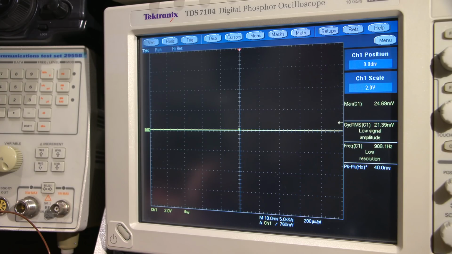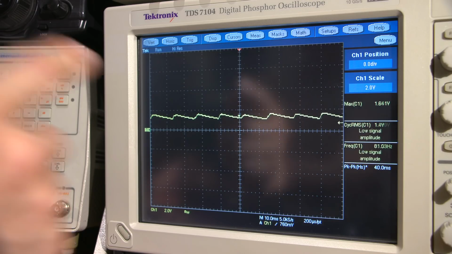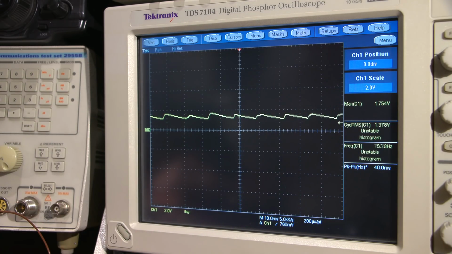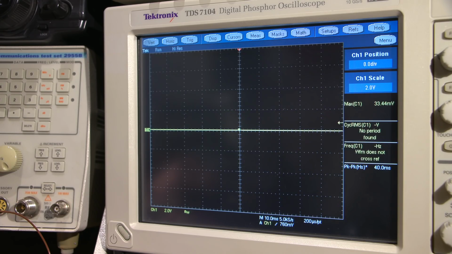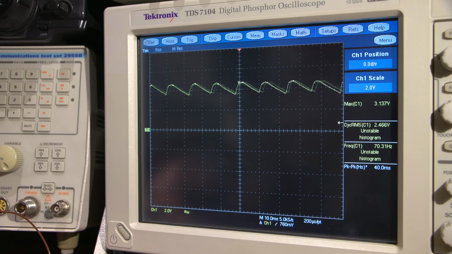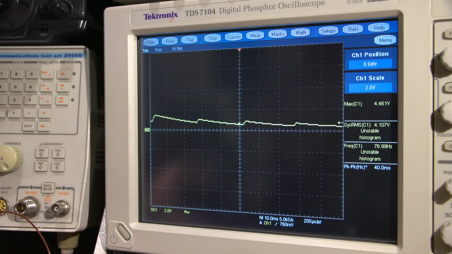So what I'm going to do now is go to test point 12. And as you can see, again, we have a DC level with just a little bit of ripple. Now I'm going to vary the amplitude of my signal generator, and you'll see that that DC level will come back down to the line, and it will raise again. And as we get to the top, we can get a bit of ripple, but we have a DC level that's basically moving up and down. That DC level is what's moving our bar graph up and down, just that DC voltage right there. And that's what that diode is doing.